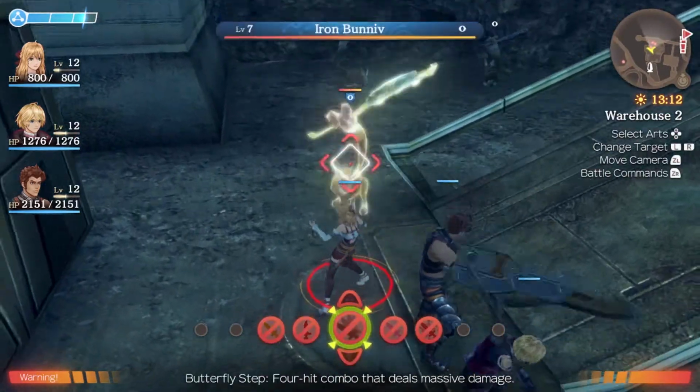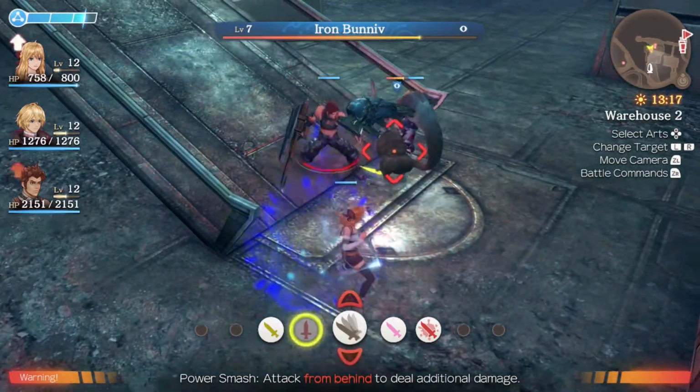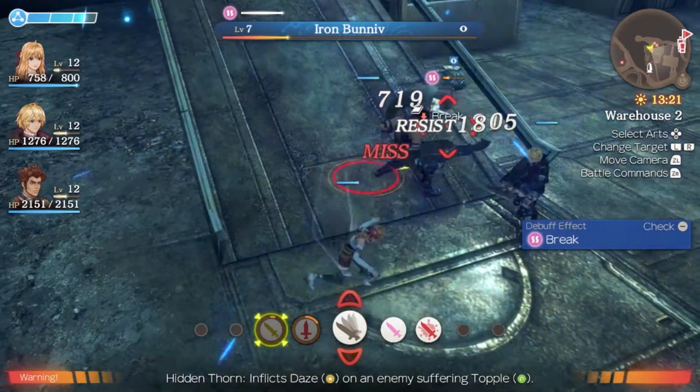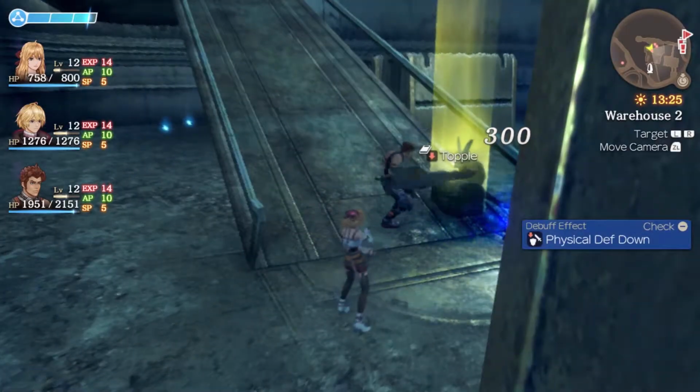And I aggroed that. That was the wrong person. If Ryan could get the aggro, I can backslash it. And it moved. Well, now it's dead, so.